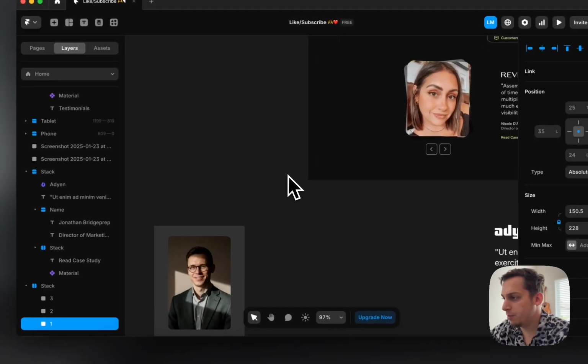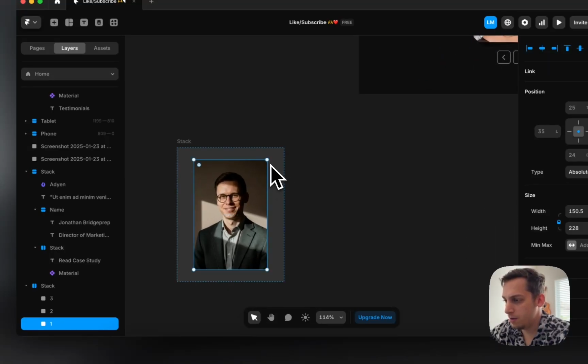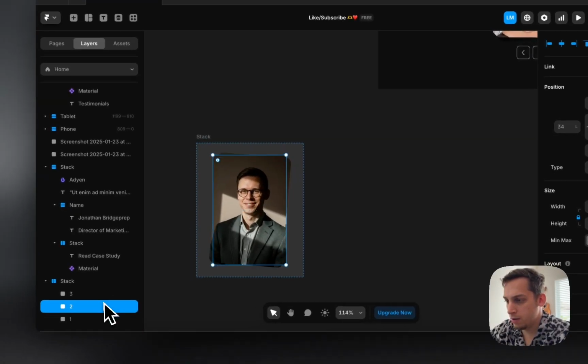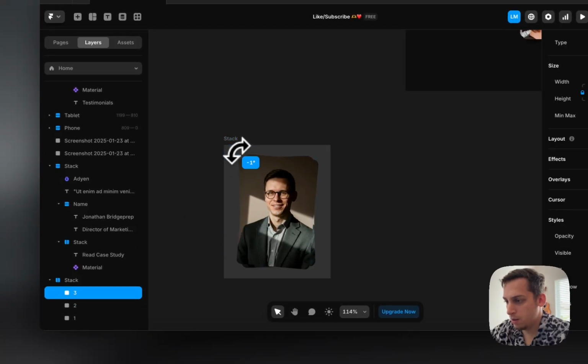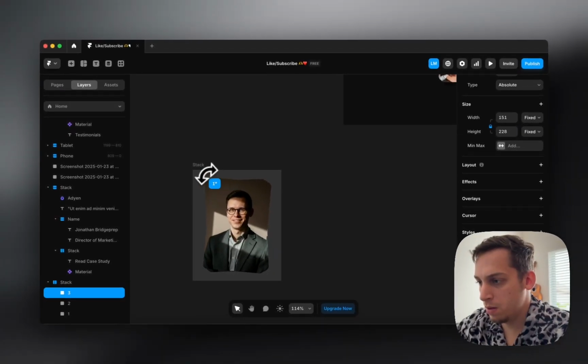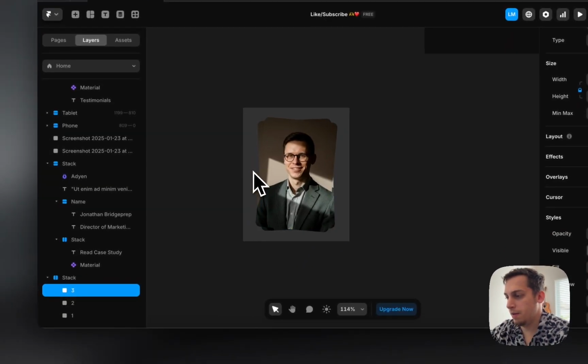And now what we want to do is make sure that each one of these is a little bit more rotated. Yeah, something like that.